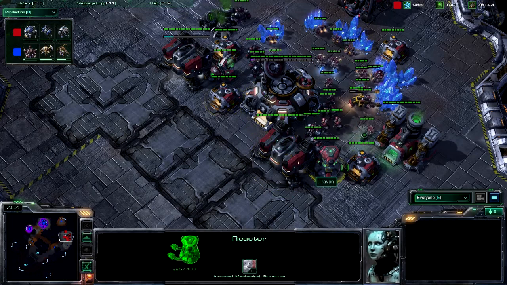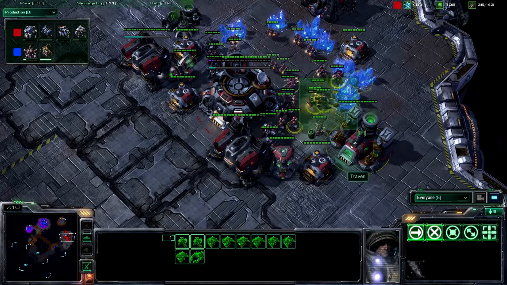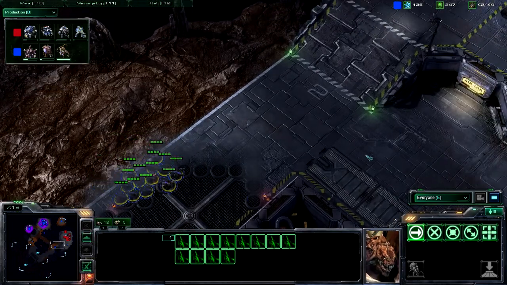Then it could really cost you a couple banelings, and really one baneling could destroy like half of these SCVs, so that is really important to know. So we do just see more Zerglings being rallied outside the base. It'd be nice to have 1 or 2 over here.